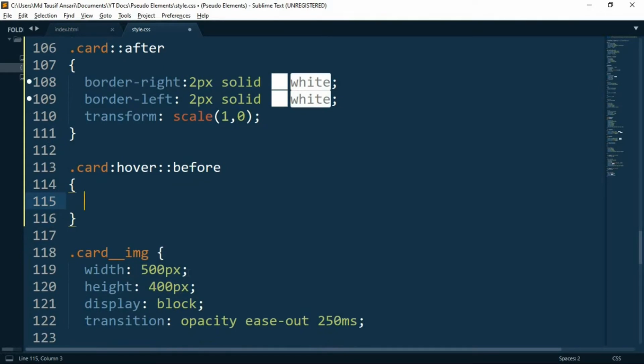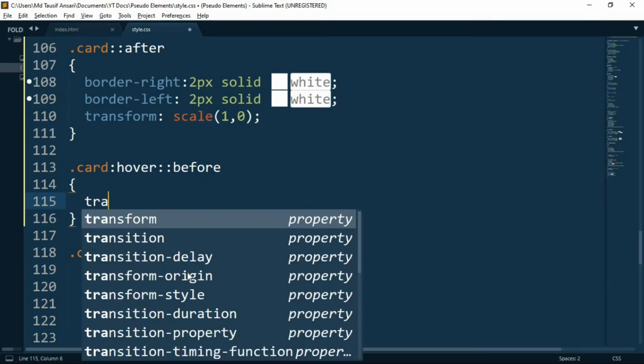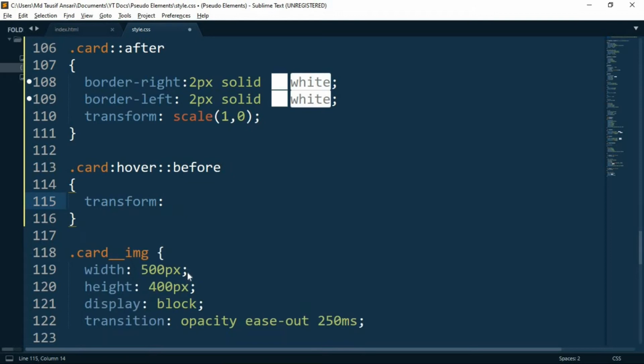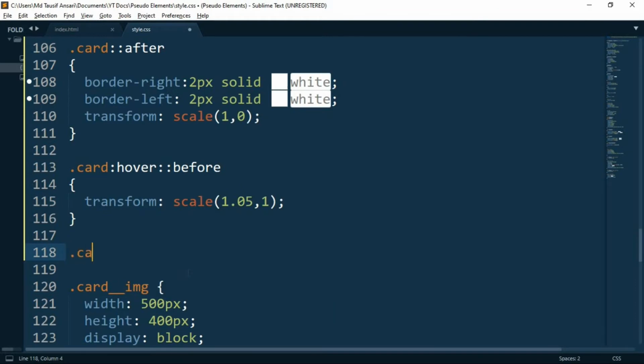So for that, we'll transform our scale to 1.05 for the x and 1 for the y, and we'll do the same for the right and left part as well.